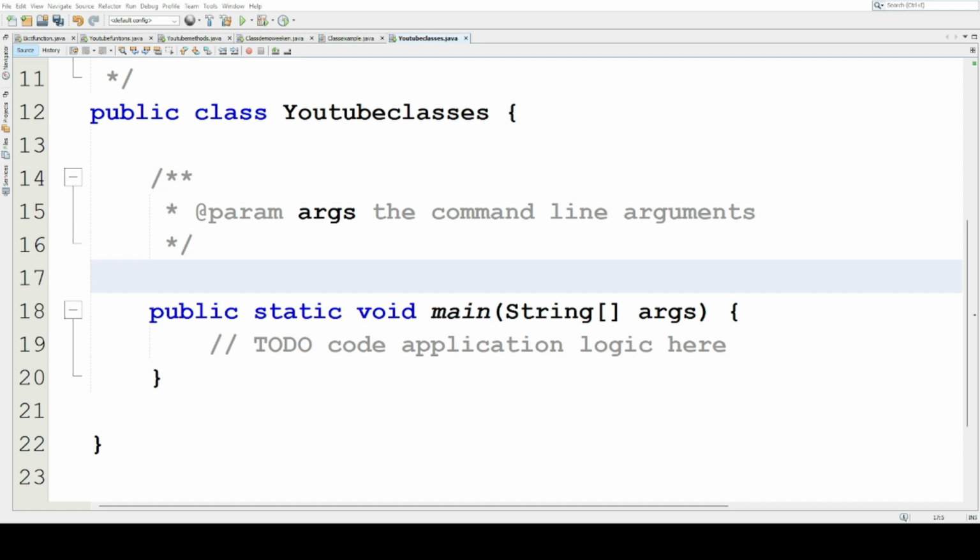Constructors are referred to as special methods to initialize an object.